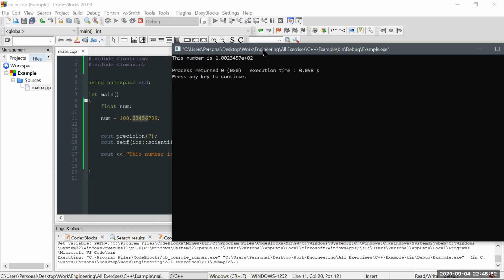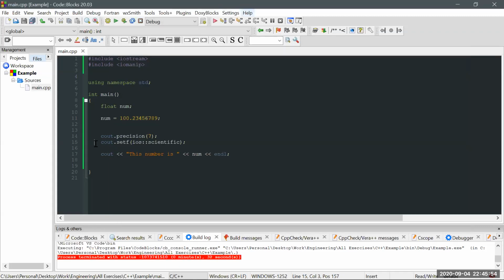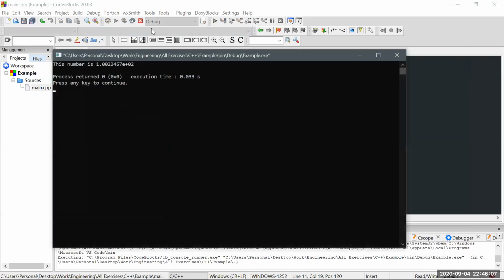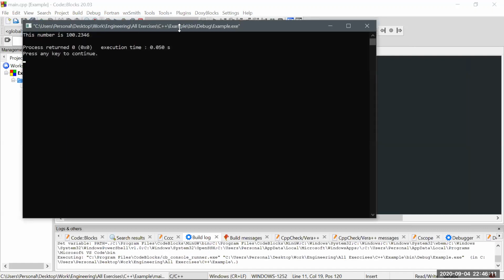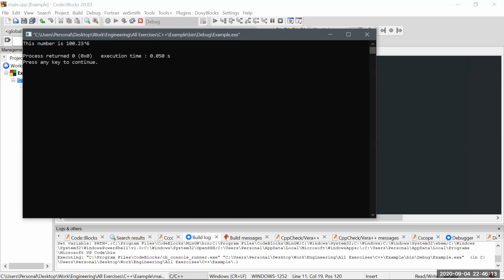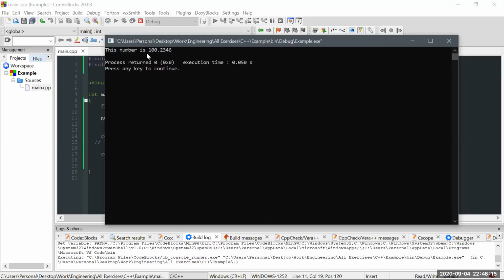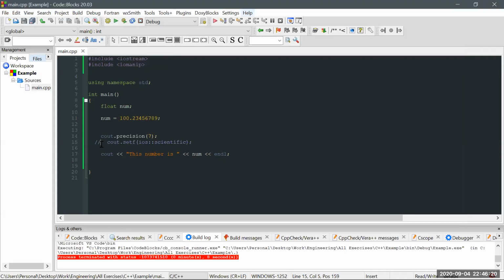Now, if we go back and try to remove this one, basically it will only count the number of digits. So if we build and run this one, we can see 1, 2, 3, 4, 5, how many? 7. 1, 2, 3, 4, 5, 6, 7 digits. So that is how to use the scientific notation.